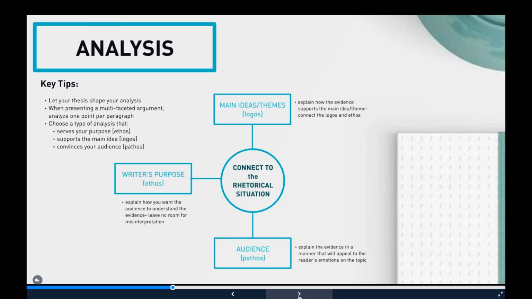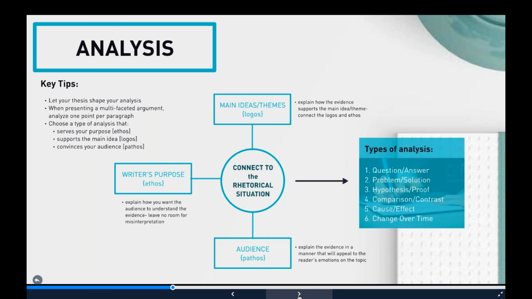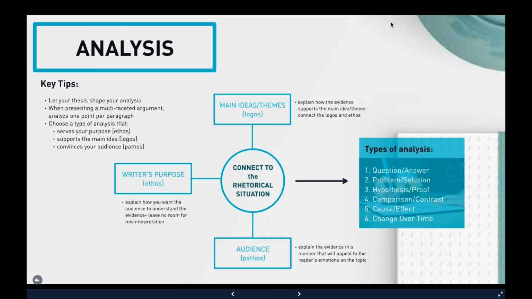Now, ideally in academia, that's what we try to do. We try to create very sound, non-emotional papers that we can use to convince others to take a look at our side of the argument. So how can we do that? We can use these kinds of analysis.